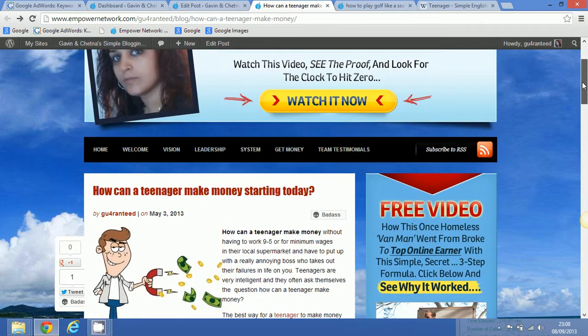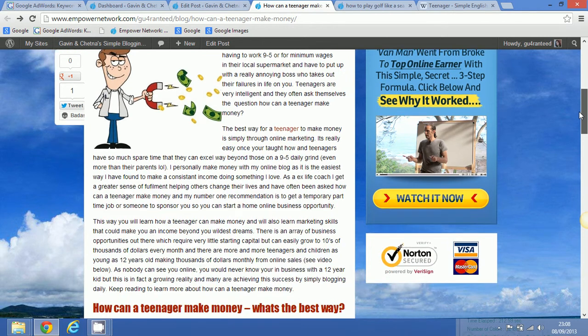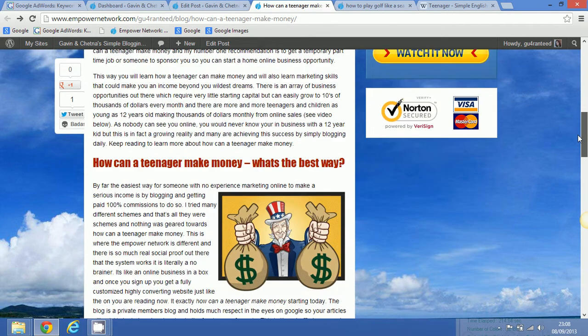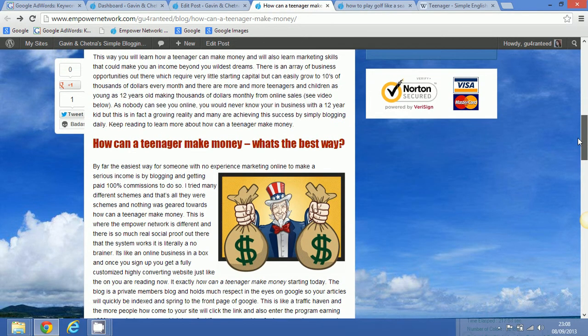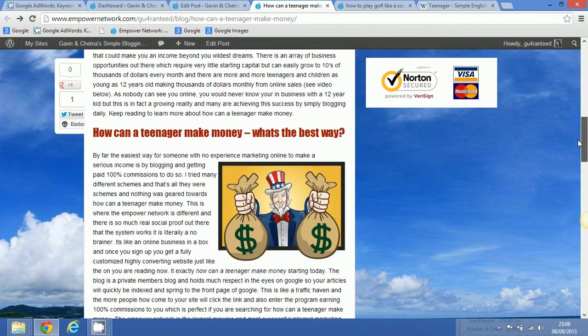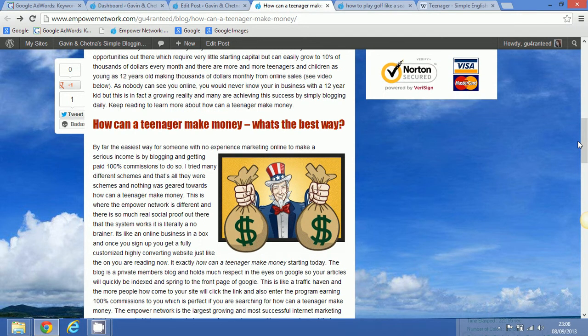What I like to do is, as one image disappears, another one appears, so you're always giving visual stimulation to your viewers. Because if someone sees a whole load of text on a page, it's very boring and no one wants to read text. But when an image is there, the viewer almost feels compelled to read the text that goes with the image, and that's a psychological marketing trick that we use to get people to read our pages more and to keep reading and staying on our pages.